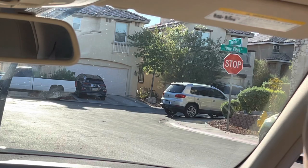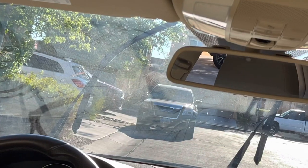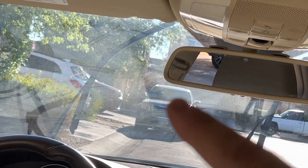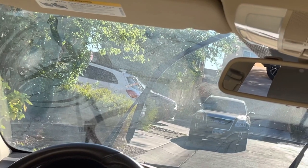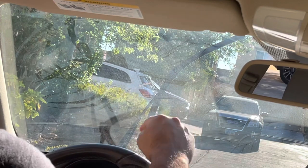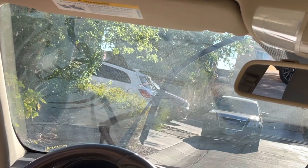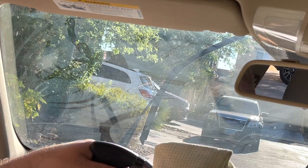Pretty good. Pretty good now. Okay, let's do this side here. And you can see right about where I stopped and how hazy it is over here. Let me turn this. So can you see all those lines and everything? So this time we'll spray this.